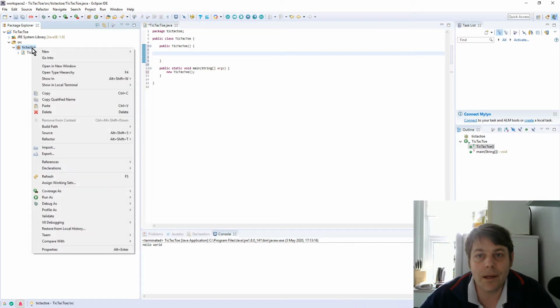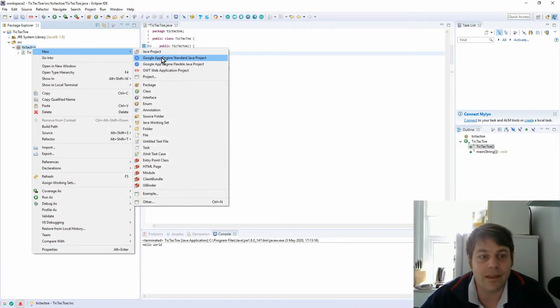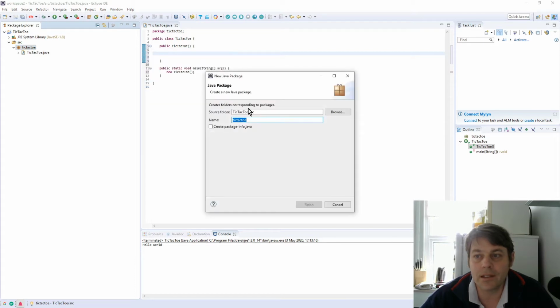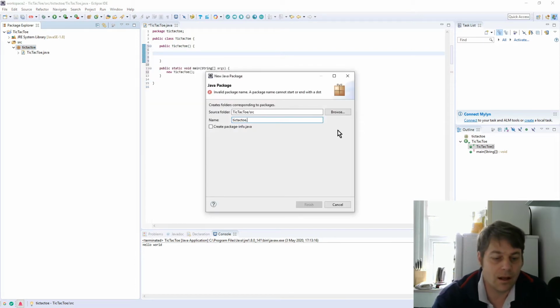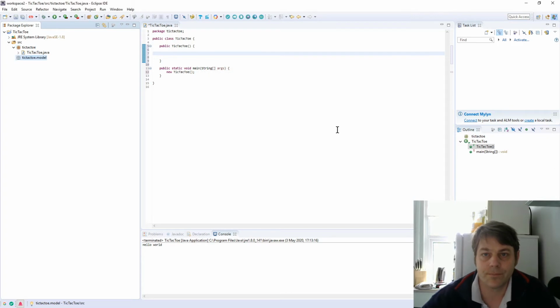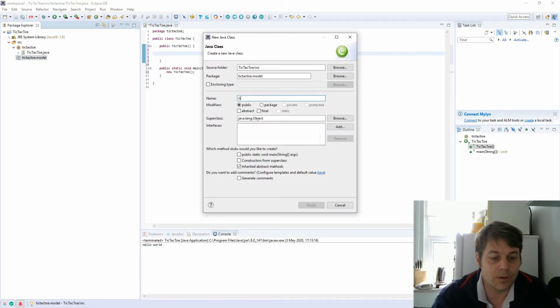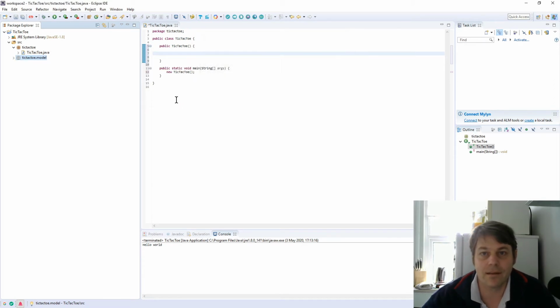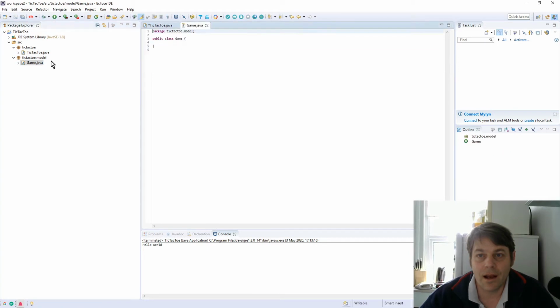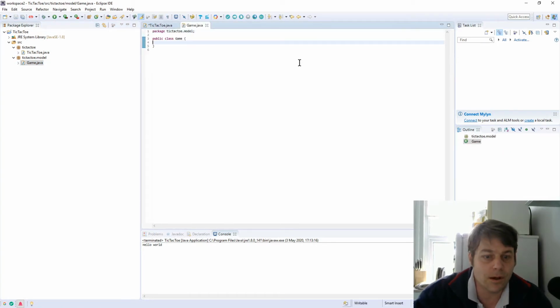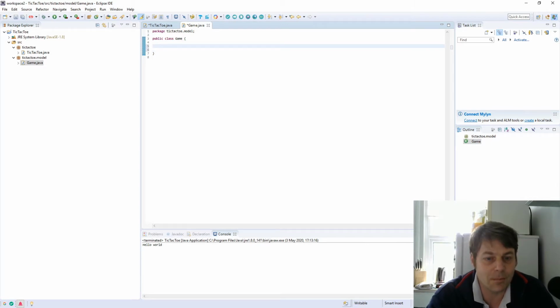Now I'll make the data structure to represent the game. So I'll make a new package and I'll call this package model, and in here we'll make a new class, a game class. And now we'll think about what a Tic Tac Toe game consists of.